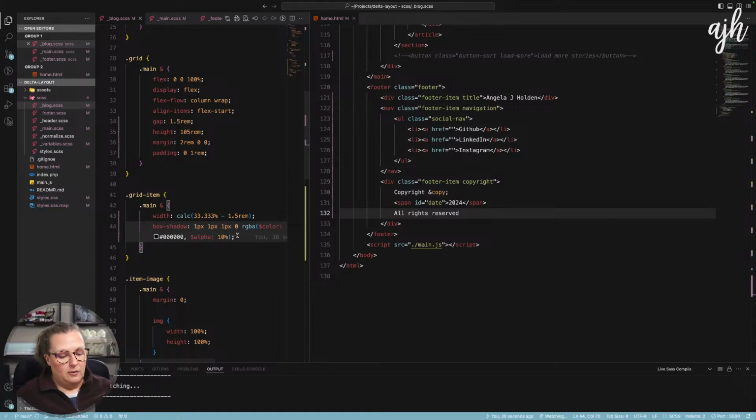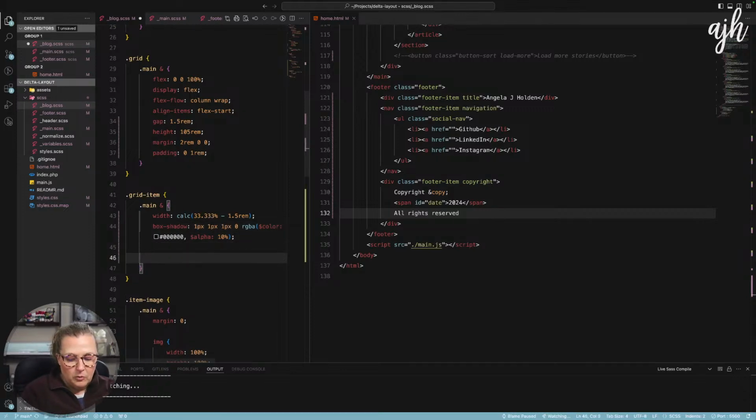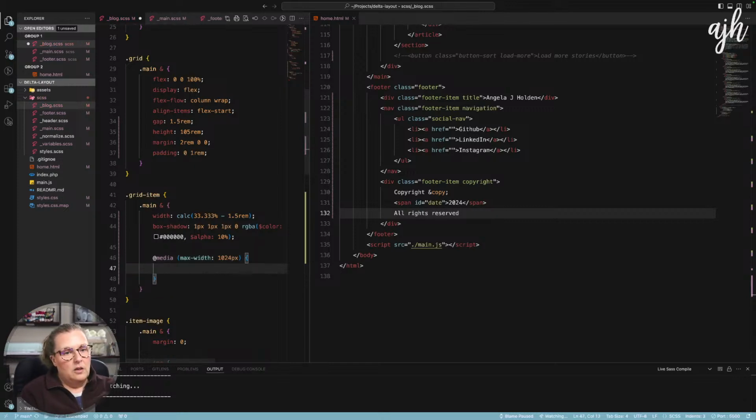So right here. So we'll say at media, max width, 1024 pixels. And except this will be 50%. Whoops.